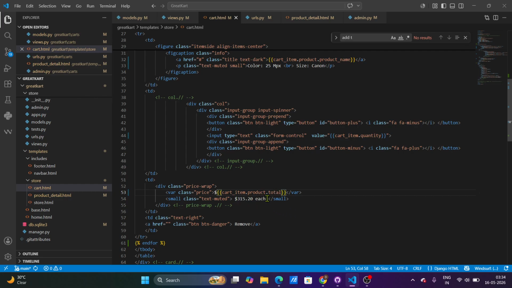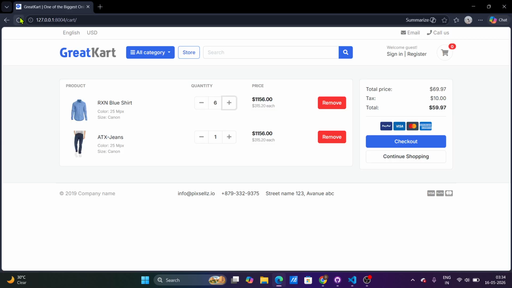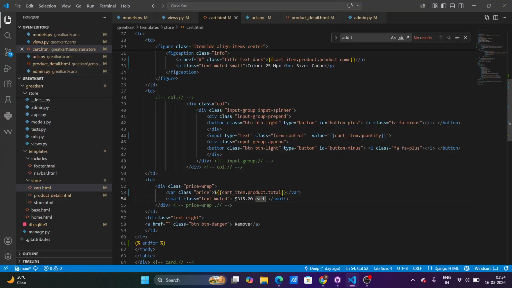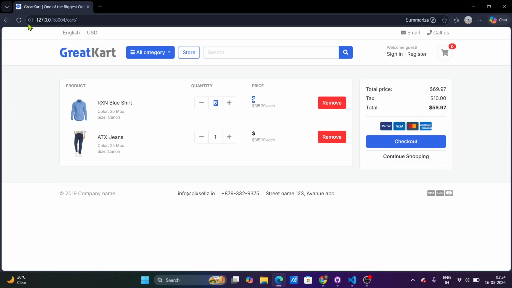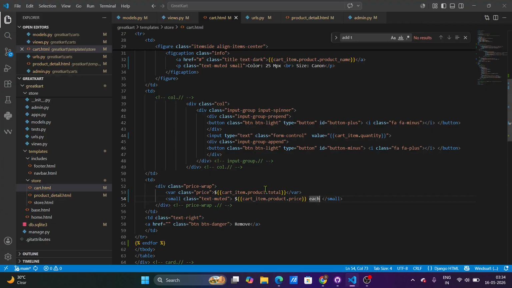Let's just check. Let's just update the price here. So price is here, but why is this total not here?